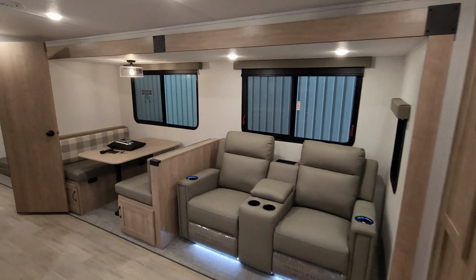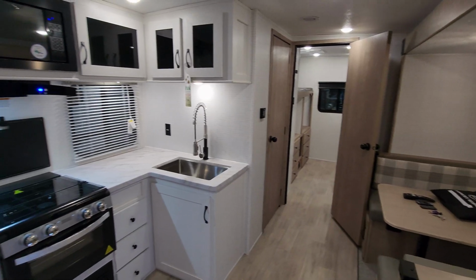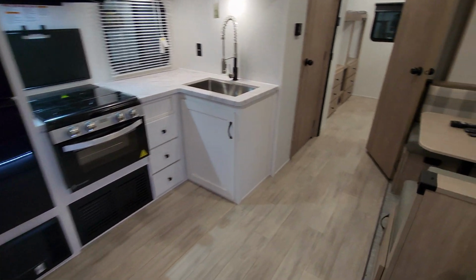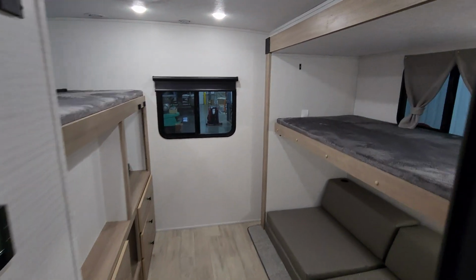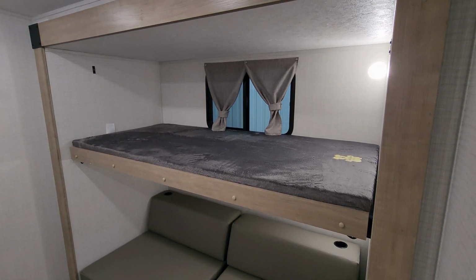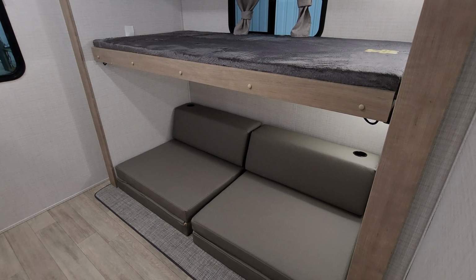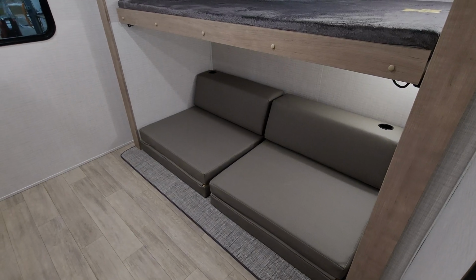So in the middle section is your living room, kitchen area. They do have 2 different wood decor colors when ordering. Let's start back here in the back and we'll work our way forward. Over here is going to be one of your slide outs. This top bunk will actually raise up out of the way, so it gives you a little more headroom if you wanted to sit down here and maybe play a game or watch some movies. But this will also flip out into a larger bed area as well.